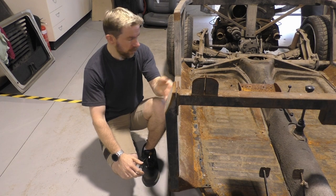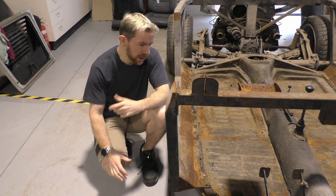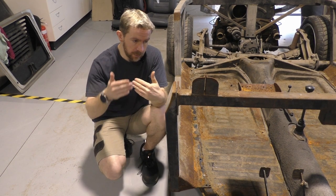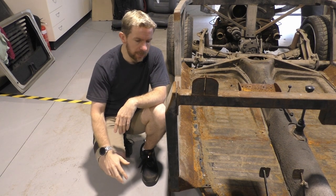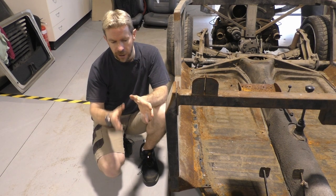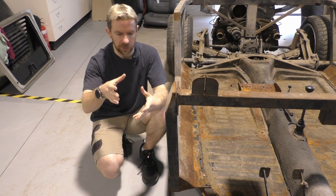The main frame itself from the front to the back doesn't seem to be too bad. A bit of rust here and there at the front section — that can be treated. It's reasonably okay. I will need to sort the front section out. Those bolts are not sitting true. Once I remove that entire assembly, check the threads, maybe replace the bolts, ensure that everything's okay there. I'm going to think about a different way of doing the front nose support. I'm really not happy with that flimsy piece of steel.